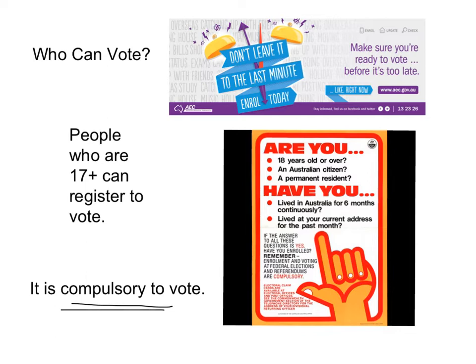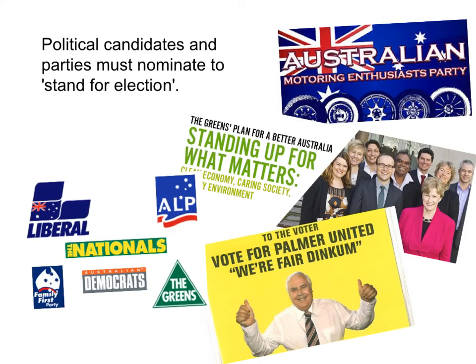Everyone who is eligible to vote, that is anyone who's 17 or over, is listed on the electoral roll once you've registered, and you have 1 week from the date that the Prime Minister announces the election to make sure you are on the electoral roll so you don't get fined. Once that week is over, the political candidates can nominate to stand for election. They do this by filling in a form and paying a deposit.